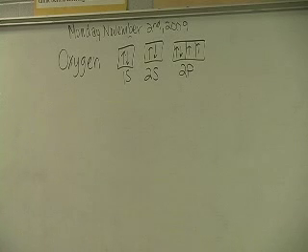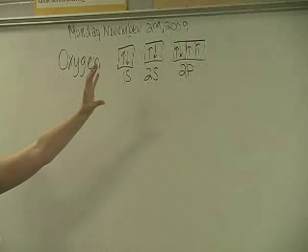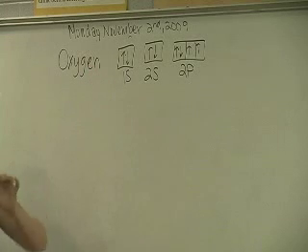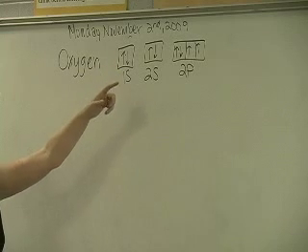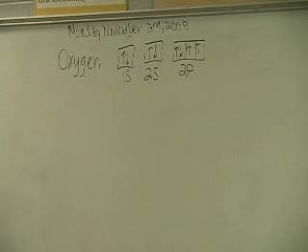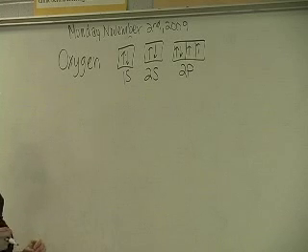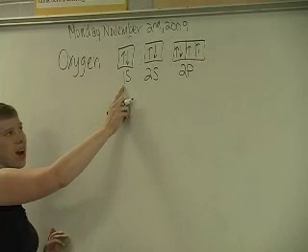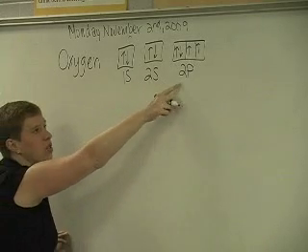Now, what we're going to do with quantum numbers is take what's a visual picture and put it into sets of 4 numbers. So every arrow up here is going to have 4 numbers that describe that arrow, a set of quantum numbers. The first quantum number, remember, is based off of the energy level you're in, and that's the number 1 or the 2.